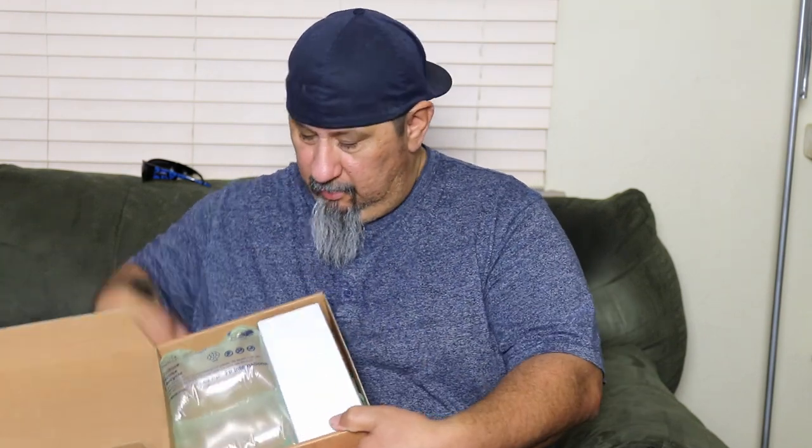So here is our little box. I forget the name brand I ordered. I'm a cheapskate, so I ordered what I could afford. Look at this huge box, right? And there's more bubble whatever in here than there is actual goodies.